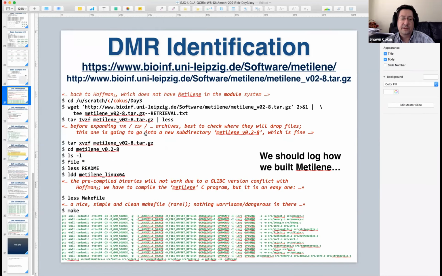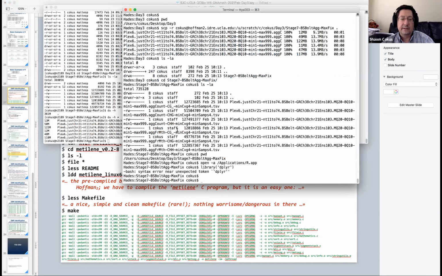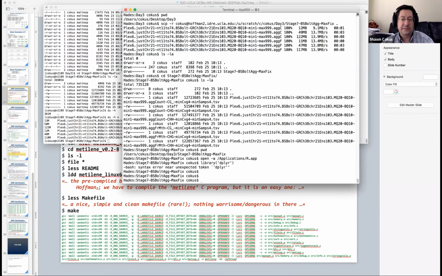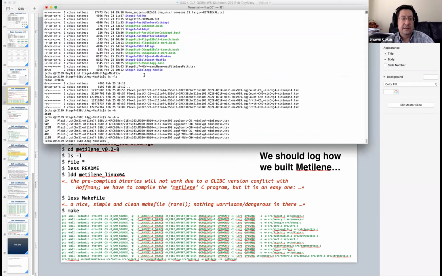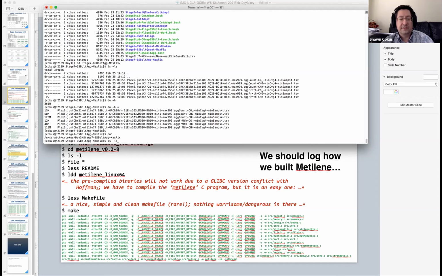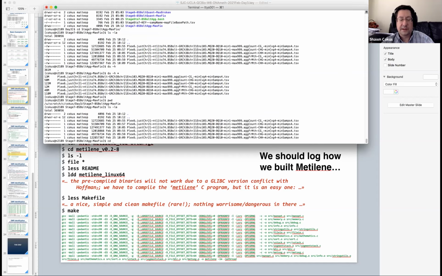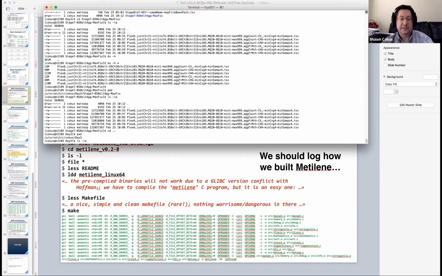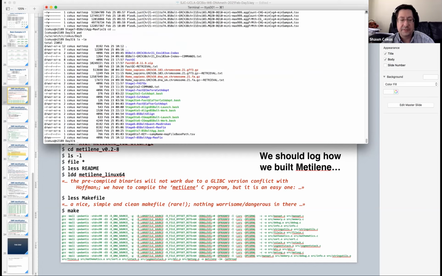And we're going to go back to our shell window. That is my local shell, which I'm also done with. And this is my Hoffman shell, where I'm still in the stage 7 subdirectory, which I'm going to back out of one level. So now I'm at the day 3 directory on Hoffman. Somebody tell me if this window is still visible. Do you see my Hoffman terminal window? That's still screen shared, I hope. Yeah, okay, great.